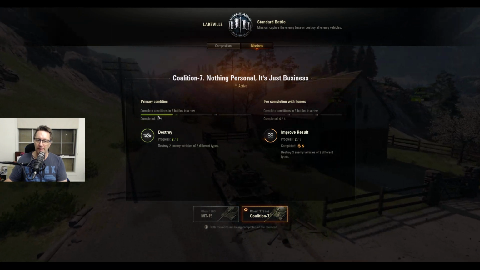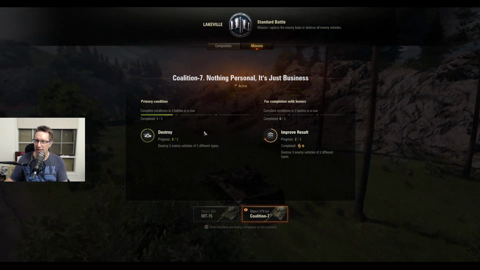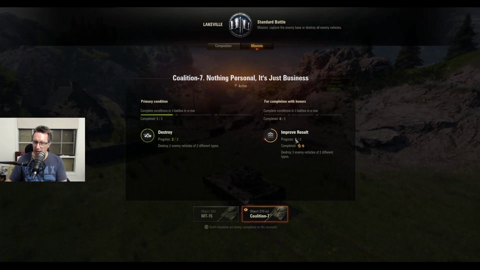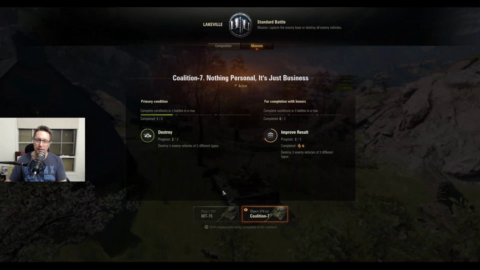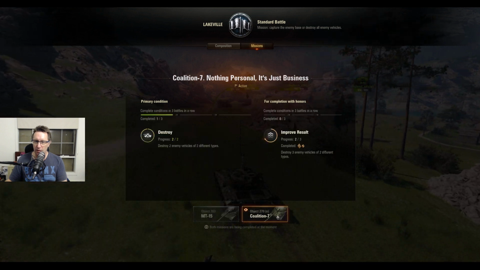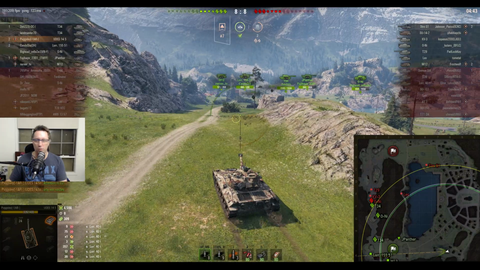So he's got it for 1 battle. He needs to do that for 3 games in a row. That's what the missions are like for the Object 279E. He's got that one. Now, if he can get a 3rd kill, he'll get it with honours. So that'll count as 2. That will be a great help. Or will it count as 2? Is that what happens for completion with honours? Not too sure at all.